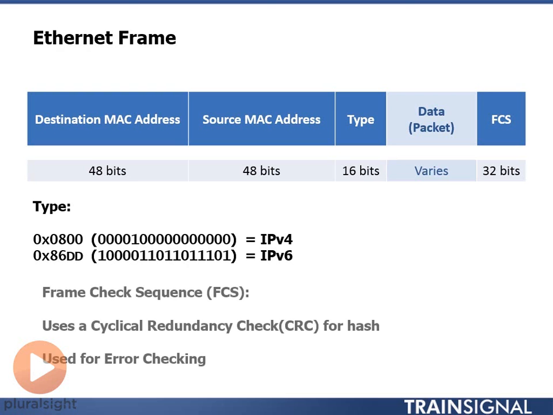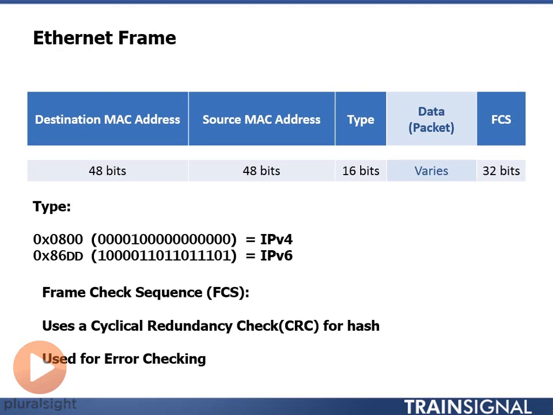This last field, the FCS, well, there's lots of three-letter acronyms in networking, if you haven't noticed already. FCS is another one, and there's another one built into there, and that's CRC. So FCS is the frame check sequence. And what it does is it uses this mathematical concept called a cyclical redundancy check, and it uses that to create a hash. Now, a hash is pretty simple. It's just a short number that is a unique identifier for a much bigger set of data.